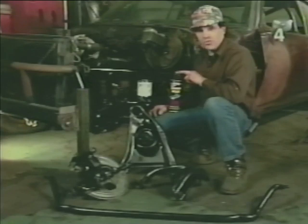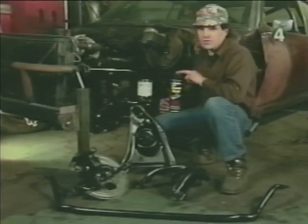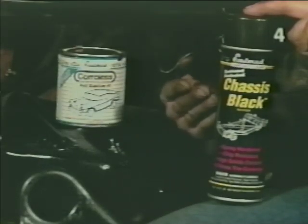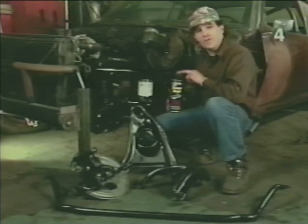Before reassembly, we thoroughly cleaned our chassis and related components. We then refinished them using Eastwood's rust stabilizer and chassis black paint. They provide us with excellent coverage and lasting protection for the chassis and related metal components.